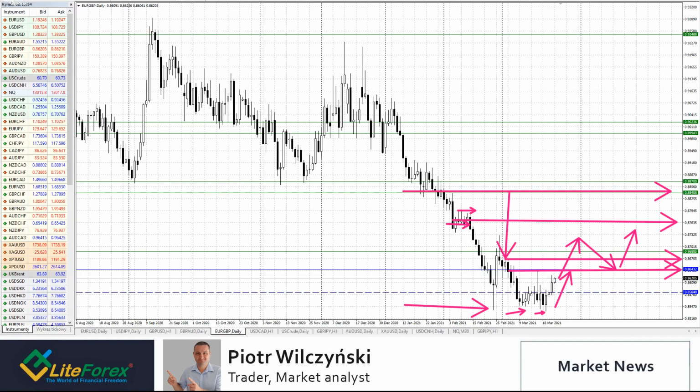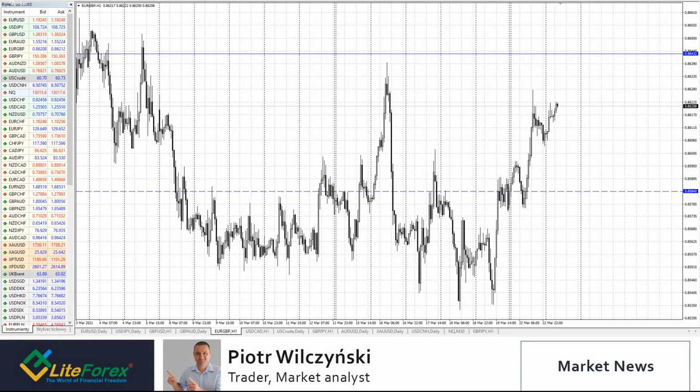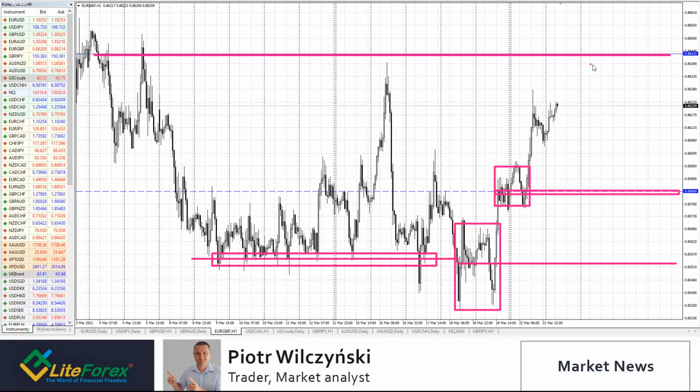Let's have a look if we have a possibility to make an aggressive setup when it comes to the intraday chart. And there you go, it looks juicy. If we are going to take into consideration this consolidation before the move higher, and that low over here, right? So that's the half of that consolidation. So in case of the aggressive approach, of course, I'm not sure if we are going to get the 70 pips to the downside, but looks like 85.50 could be the case. Also, this type of consolidation and half is a weekly open. It's 85.85. So both could work well. In case of failure around 86.40, right? In case of an attempt to break and then fail, it could be an intraday setup to try to go short on the euro pound.